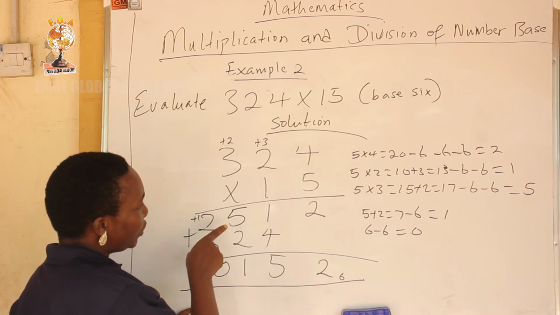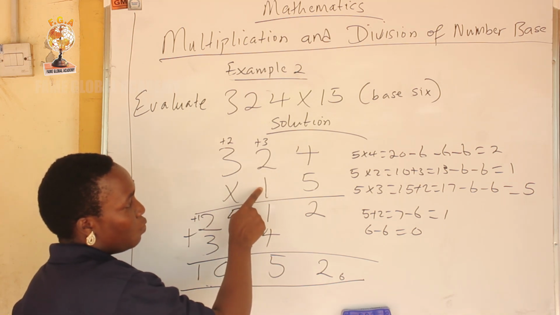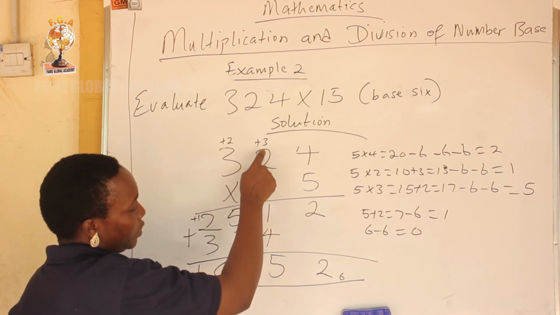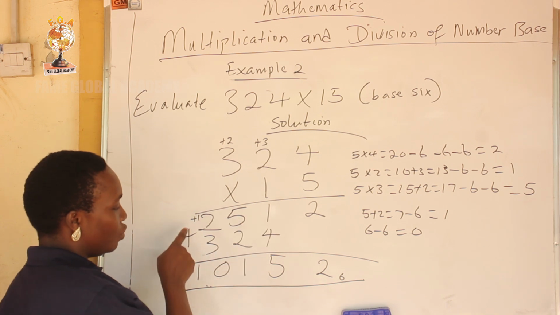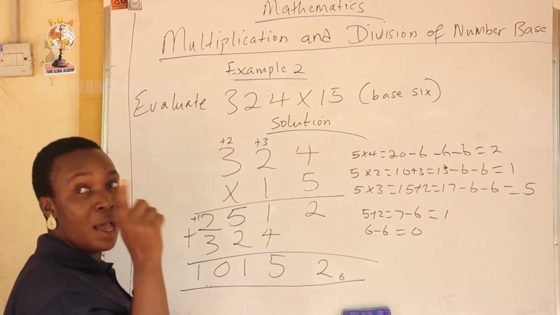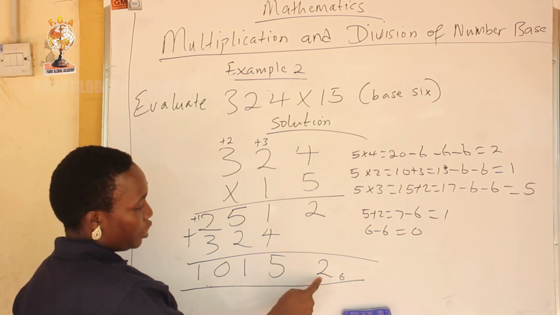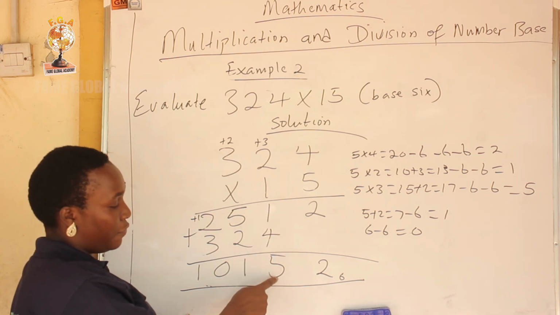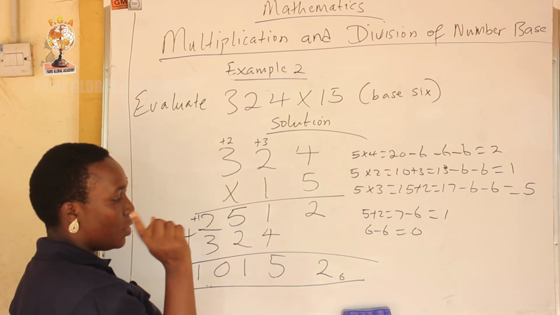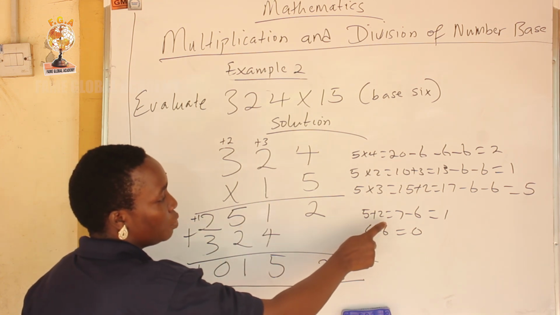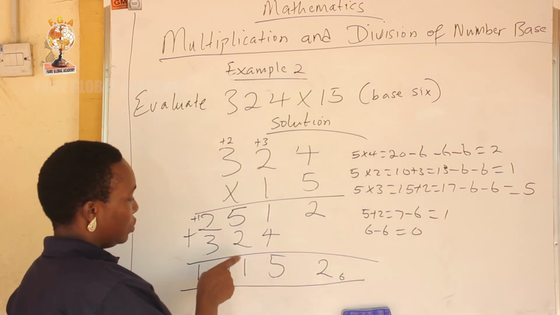Then for multiplication using 1, always remember to start your answer under 1. So you have 1 times 4, 4. 1 times 2, 2. 1 times 3, 3. So after you have gotten your 2 answers, you now also add the 2 answers together using your base as well. Okay, so this is 2. There is no number here, so you bring your 2 down. This is 1 plus 4, 5. Of course, we can write 5 because it's less than the base. This is 5 plus 2, 7. We can't write 7 because it's bigger than the base, so we subtract 6 from 7, and that will give us what? 1. So that's the one we're having here.